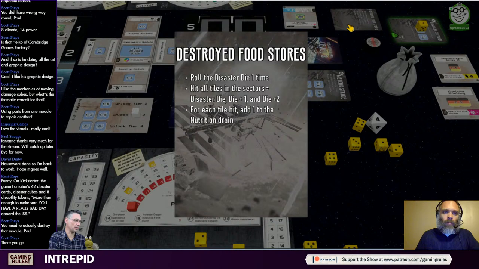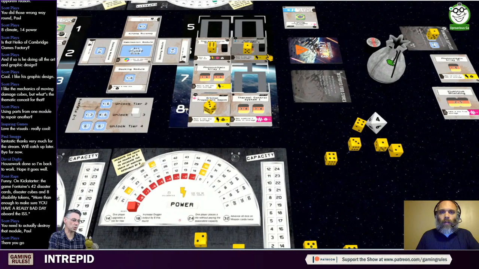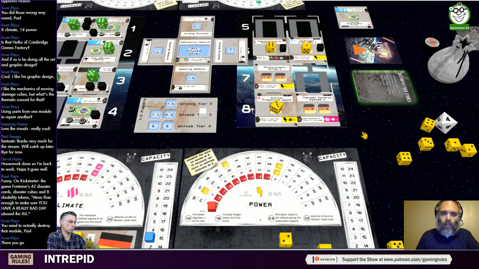We're going to slide this out of the way. So thankfully, five misses. Oops. Six hits both of those. Neither of those are nutrition. All right, and it's going to hit four as well. Okay. All right, and then for each tile hit, add one to the nutrition drain. So we hit three tiles. Oh, that could be a lot worse. Whether it's nutrition or not. Okay. Ouch.